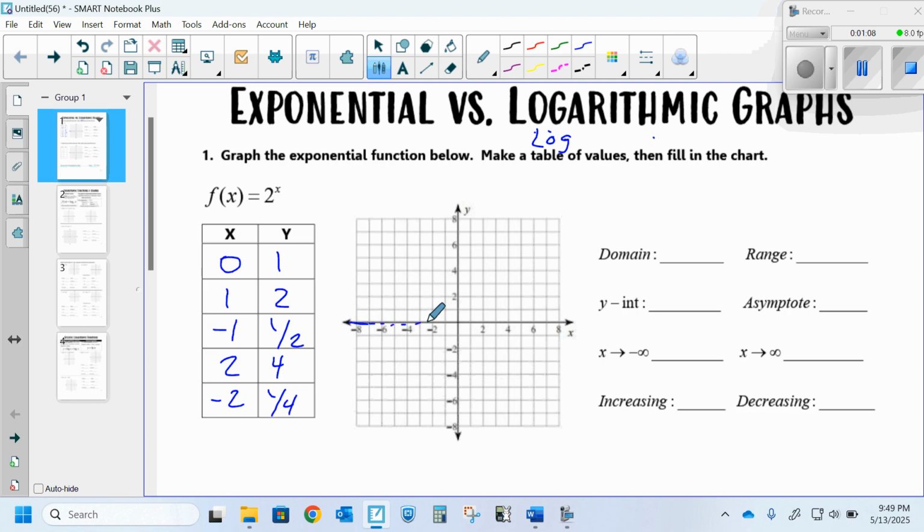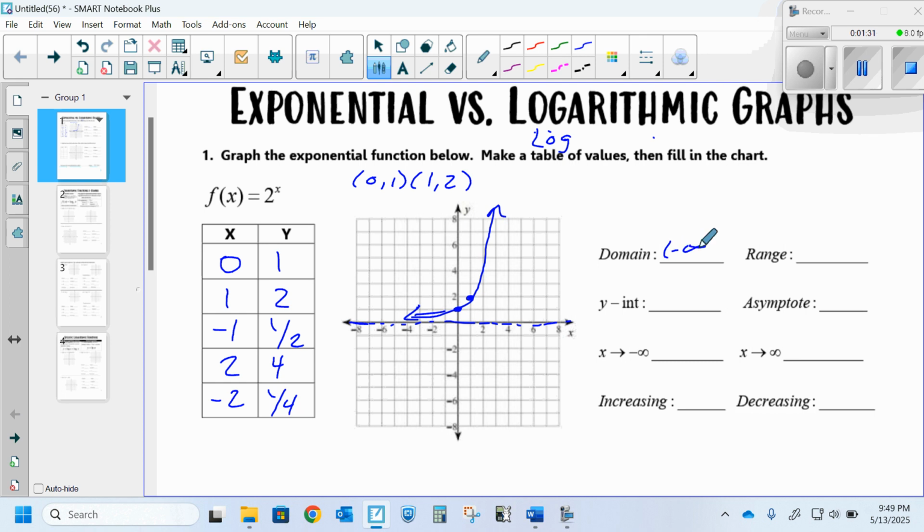So we have a horizontal asymptote at y equals 0. We have the point 0, 1, the point 1, 2. Remember we did 0, 1, 1, b. Our domain was all real numbers. Oops, sorry. Here I go again, being a terrible grapher. Okay, arrows on the ends.